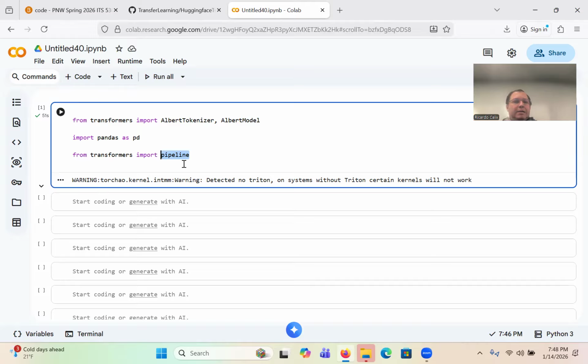So pipeline is yet another encapsulation, and as the name implies, it is a pipeline. Input goes in, and then it comes out. It has arguments where you specify the model, the tokenizer, and the function. Like, what do you want to do? Is it a classification problem? Are you trying to fill in the blank? Are you trying to generate text? You know what I mean? It's just a way to make it simpler. So in this example, we'll see that. You can see that I have the green check now.